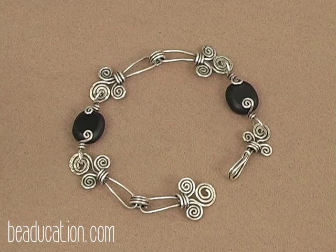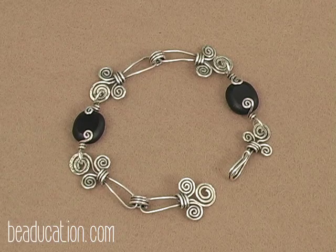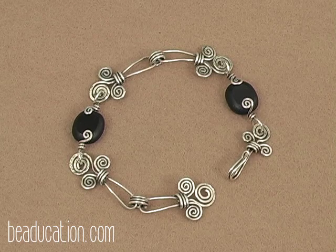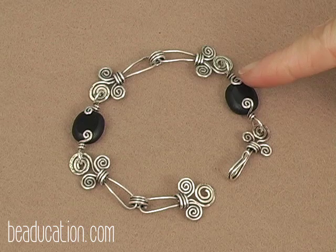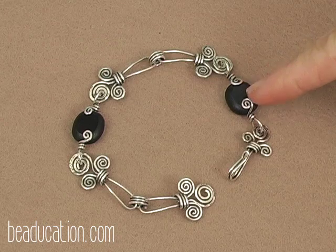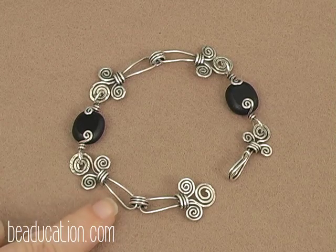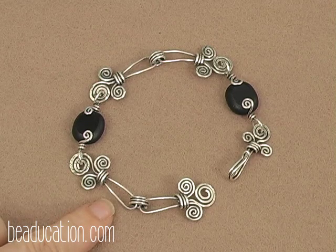This piece here is a bracelet, and it's made again with the 18 gauge, which actually is pretty hard for this wrapping part. That's why I've taught you in the 20 gauge. But I like this a lot. I've added in some wire wrap sections here where I've wire wrapped a loop to the inside of the spiral and then spiraled up the tail on top of a flat bead. I really like that look. And to be honest, I made this a long time ago, so I have no idea what the measurements were here. Maybe 2 4-inch pieces, because the links are quite a bit bigger than my other links.